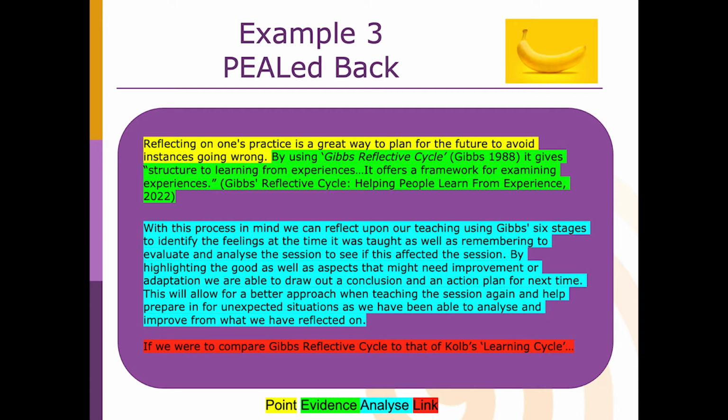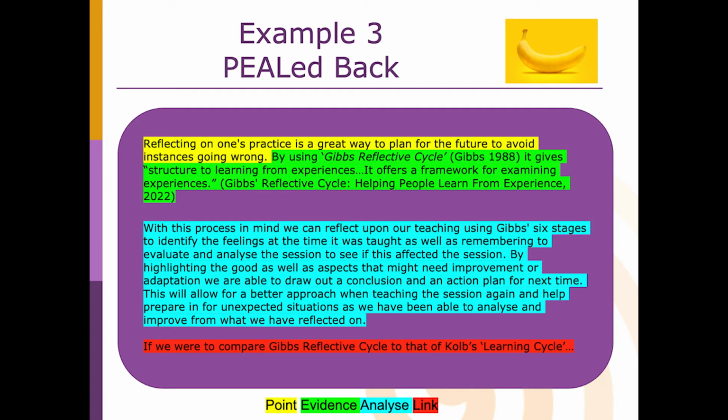Here I've got some colour points. Point is in yellow, evidence is in green, analyze is in blue, and link is in red. So the first sentence, "Reflecting on one's practice is a great way to plan for the future to avoid instances going wrong." This is our point. If we reflect on our practice, we can catch any mistakes that might be made for the next time.